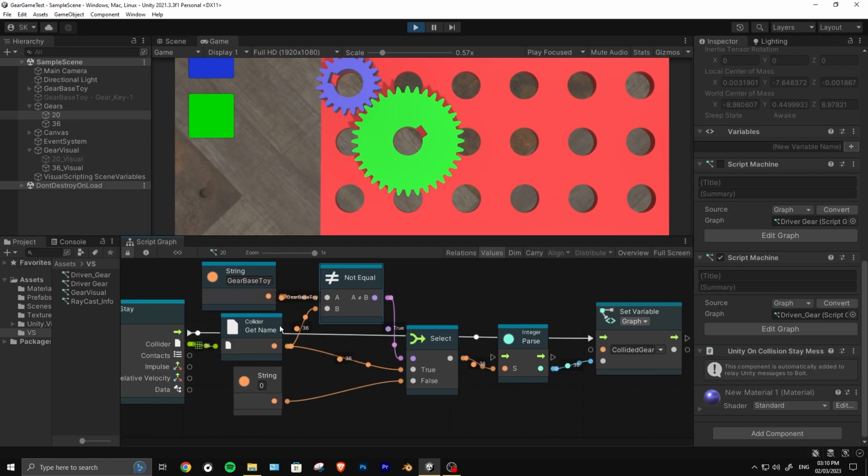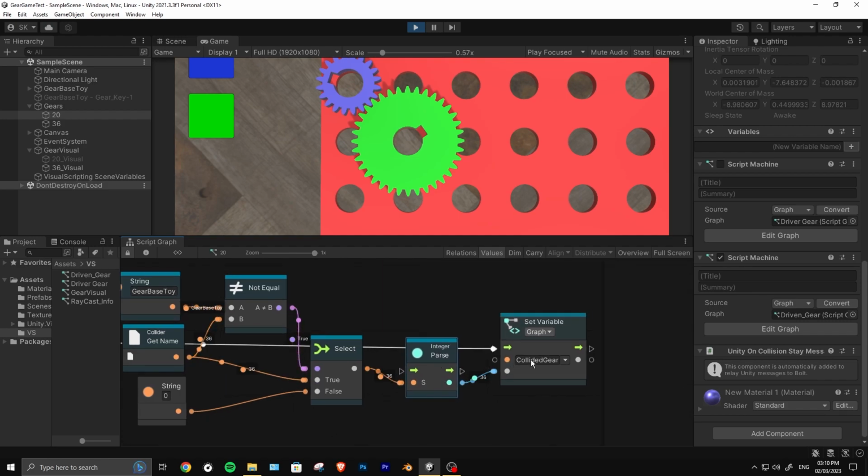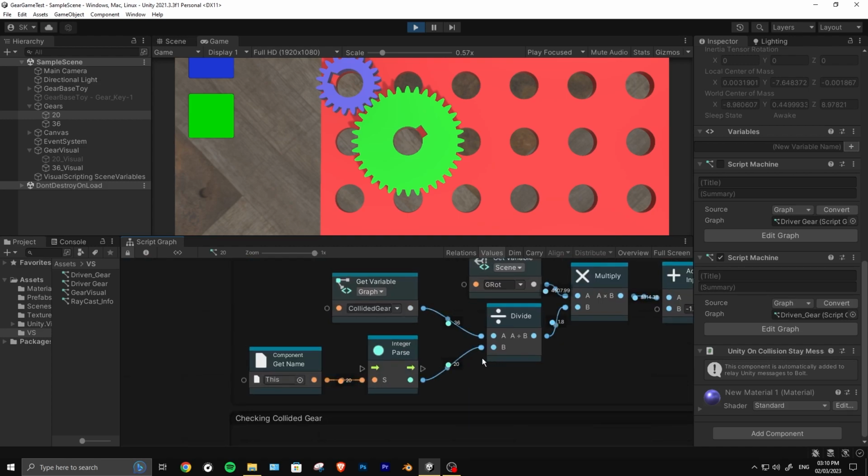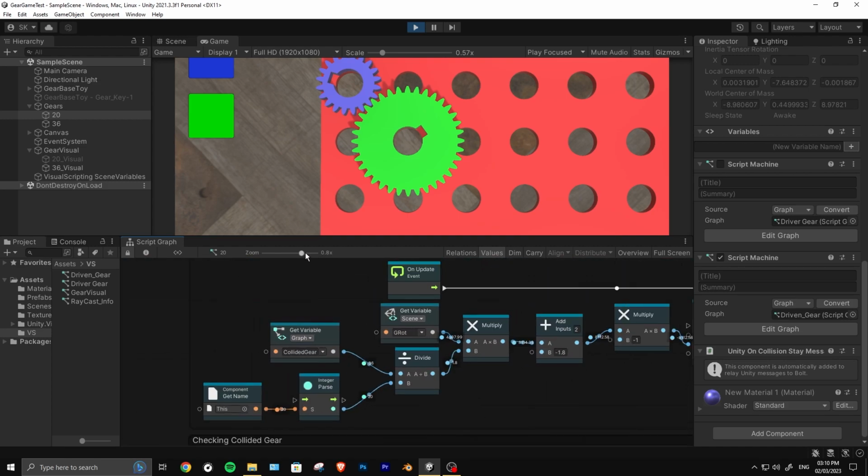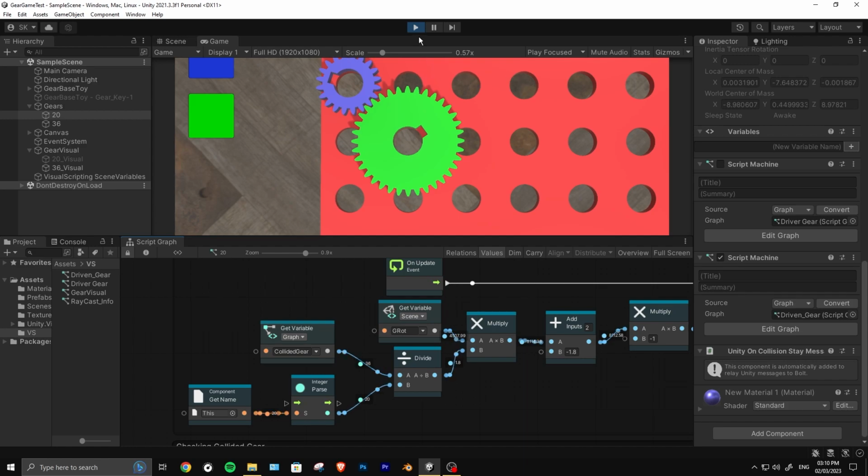So the 36 teeth gets parsed and converted into float, and that value is now in the collided gear. Now why do we need this value? Because as you can see, this gear, the blue one, will rotate a bit slower than the green one, in reference with each other.